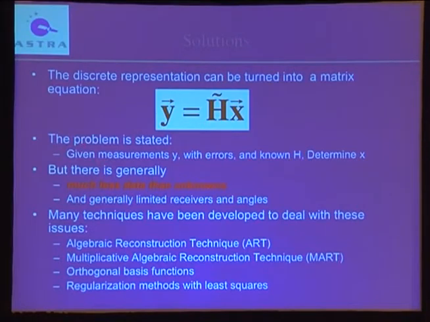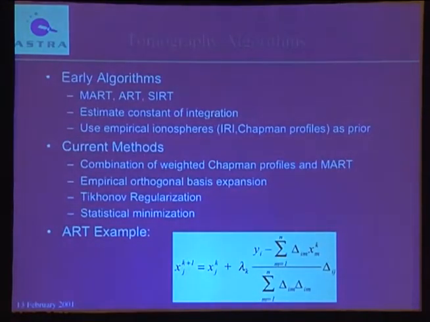This is back in the days of 2D tomography, pre all these fancy maximum likelihood using error covariance methods, where we tried to do this. And you generally started with some model of the ionosphere, IRI or something, and then you did iterative things. Probably the one that was most well known was the algebraic reconstruction technique. All of these are kind of outdated now, but that's what was done.